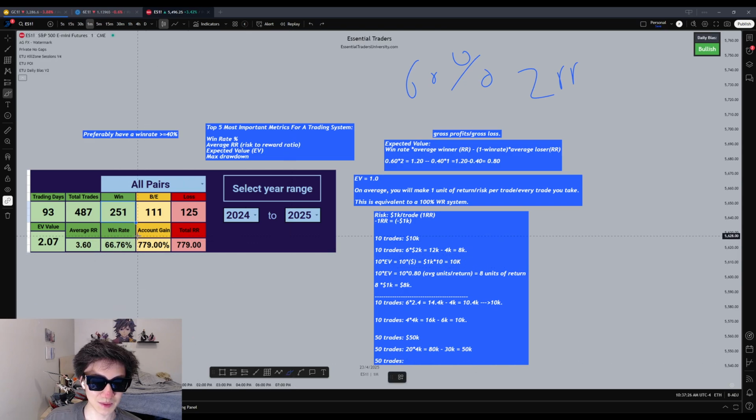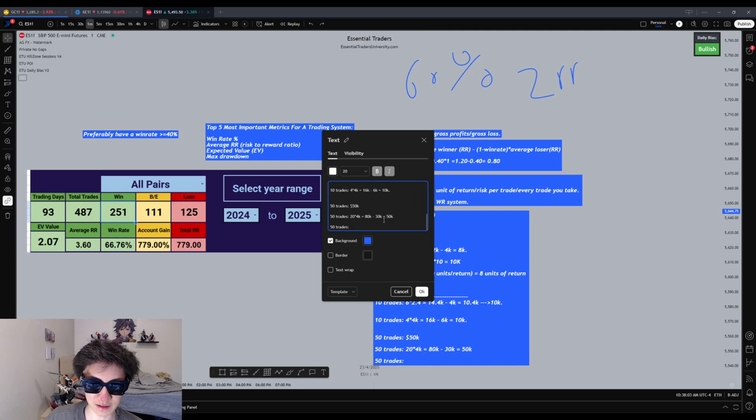But nonetheless, it's about a 66% win rate at a 3.6 risk reward. Across how many trades did that take? This is about 487 trades. So let's just round these numbers so it's easier to calculate here. For the win rate, we'll round it down to 60%, and we'll keep the risk reward at 3.6. We'll compare this real quick with 50 trades.